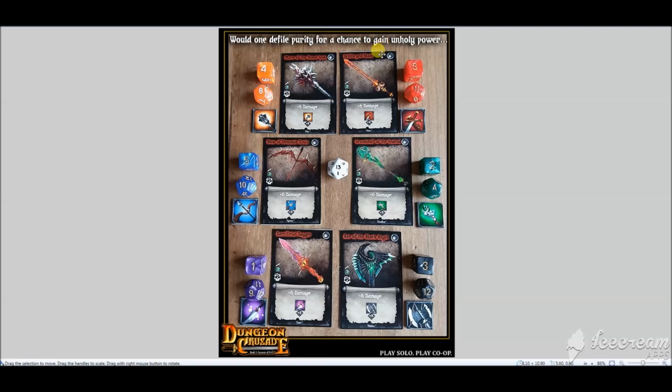But I put would one defile purity for a chance to gain unholy power. And what it meant is, like what I said, you have to feed these things life force in order to kind of power them up to use them. And it's just a very cool part of the game. So we'll go over these real quick.